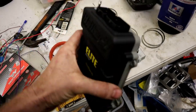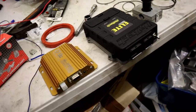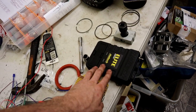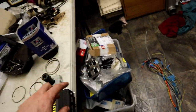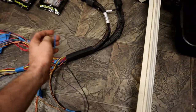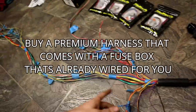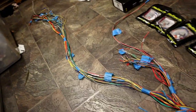Here you've got the Haltech unit. You can already see there is an absolute ton more pins in the back for all the different inputs and outputs, not to mention the size difference — it's a lot bigger. When you buy this, it's about $2,100 just for the unit, and then you need to buy a wiring loom on top of that plus all the extra sensors. The basic loom just comes as a running universal loom and you need to group and separate the wires to go to your different sensors, injectors, coils, and that sort of thing.